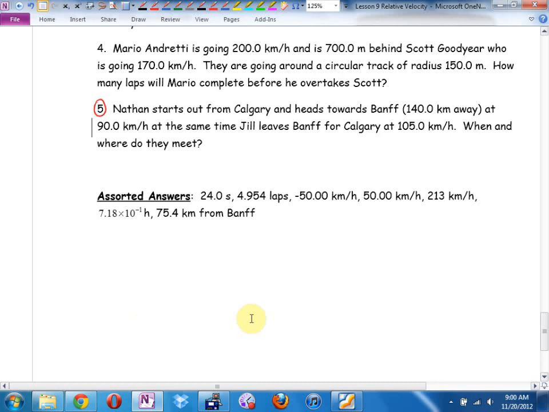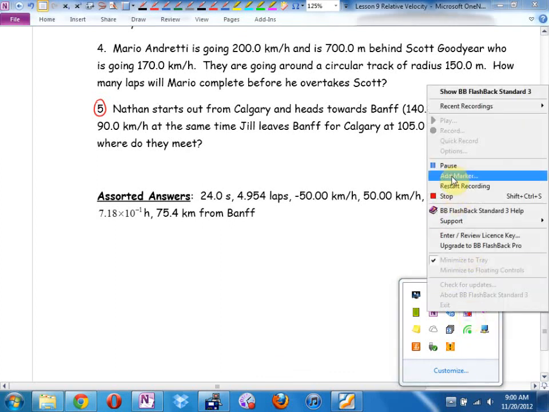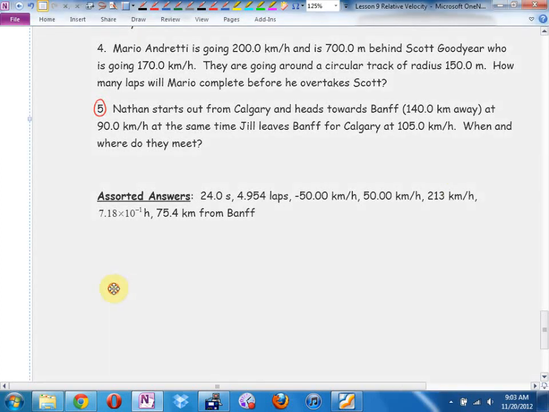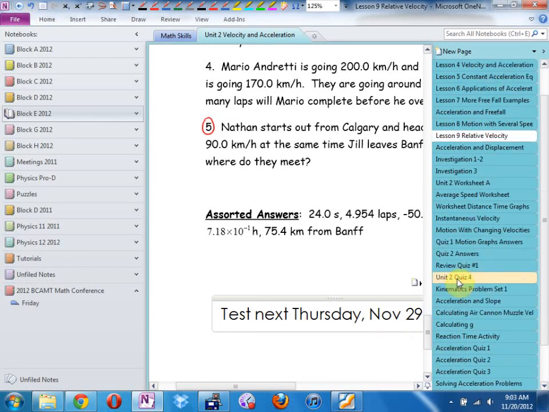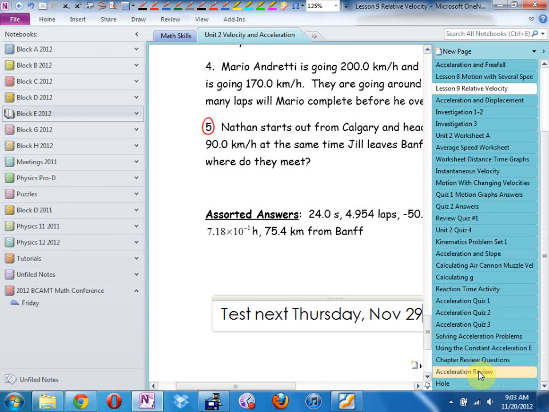And then I have a couple of quizzes, another take-home quiz, and I'm going to give you a great big review assignment. So I said the test was going to be Tuesday. I think your test is next Thursday, which is going to be November, I think the 29th or something like that, give or take. Okay. So I've given you 2 handouts. One is a little take-home quiz, and then one is a little review of acceleration and slope.